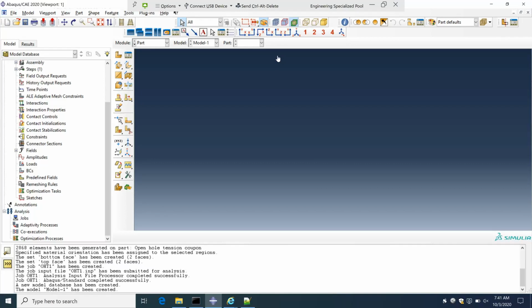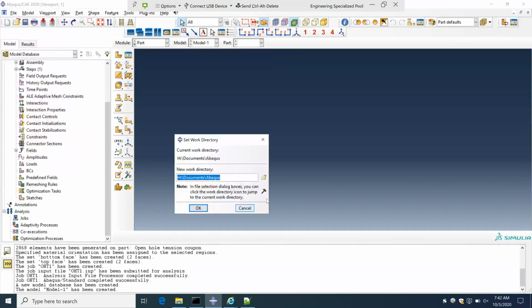So let's go ahead and first make sure that our work directory is set. I wanted to set to my Abaqus folder in the documents. Remember, today I'm working in the remote lab system. The only difference between the remote lab system and your own personal copy of Abaqus, the student version on your own computer, is that your copy of Abaqus will only allow up to 1,000 nodes to model at a time. You could mesh more than that, you just won't be able to run the analysis when you submit the job. So if you have a good internet connection, I would recommend working on the remote lab system. If not, you could do a workaround.